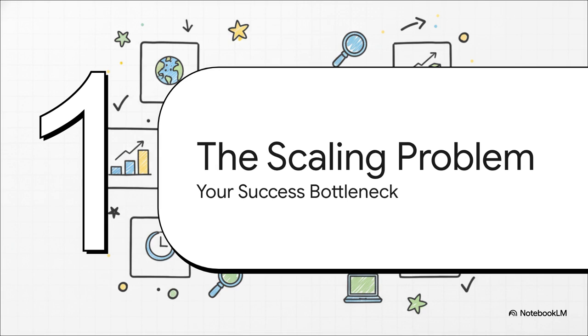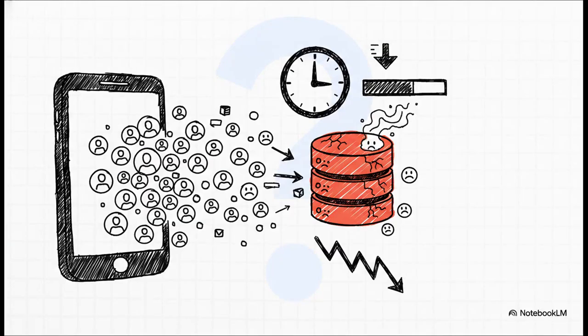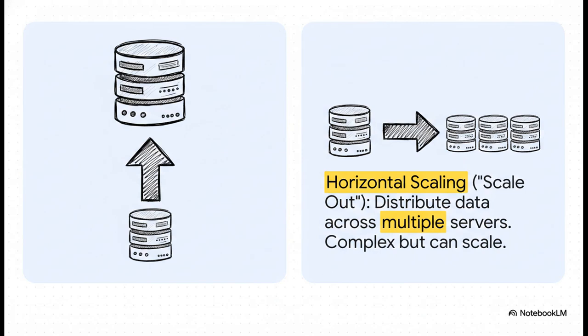Or, as I like to call it, the point where your own success becomes your biggest bottleneck. It's a headache for sure, but it's the kind of headache you want to have. Okay, so just imagine it. Your app absolutely blows up. Users are flocking to it, creating tons of data and just hammering your servers. And while you're celebrating, all of that traffic, every single request is getting funneled into one single database. That database quickly becomes a massive traffic jam. Queries slow to a crawl, pages hang, and suddenly, the very success you built is threatening to bring the whole system down.